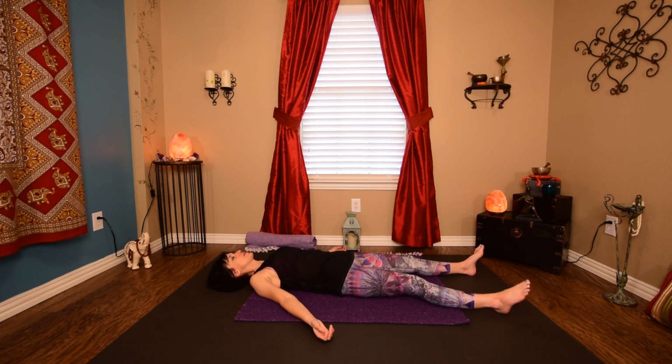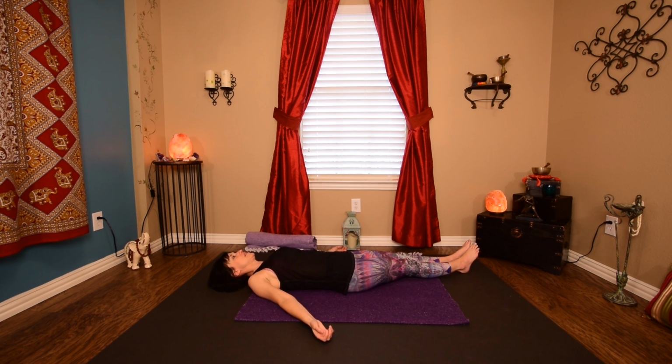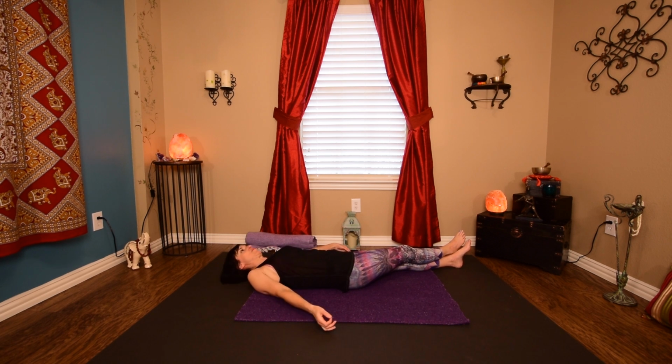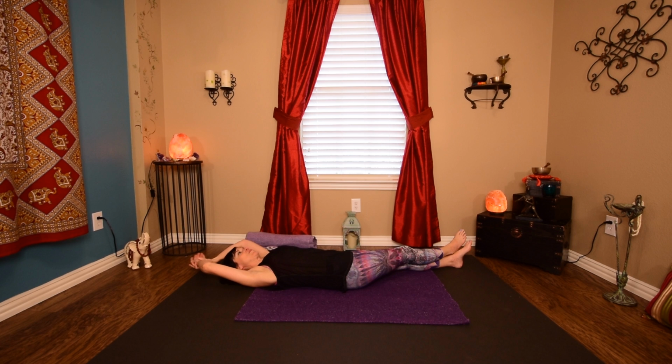Go and start to walk those heels over to the left. Once again, heel by heel, or cross that right ankle over. Start to walk your upper body over. Arms up overhead if that feels good for you. Grab hold of that right wrist with the left hand. And start to take some deep breaths.